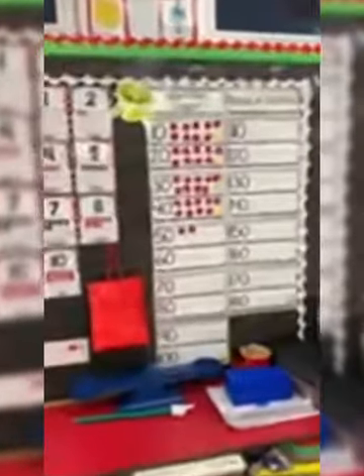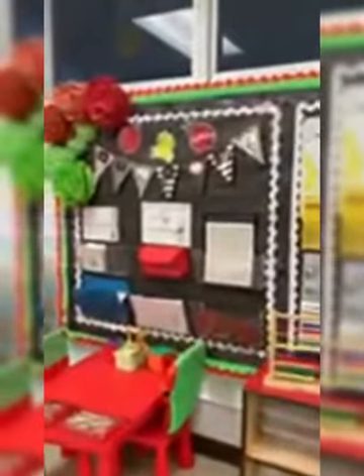We're working on our five senses and how we use them. In math, we are working on numbers 0 through 10, counting, making sets, counting days of school, learning how to count by tens, and making sets of tens. In writing, we're working on writing a complete sentence using our writing rules — starting our sentence with a capital letter and making sure it ends with a period. Here we have a few of our centers: our iPad center, our phonics center, and our comfy cozy reading area.